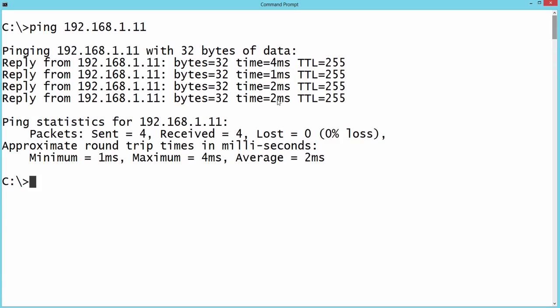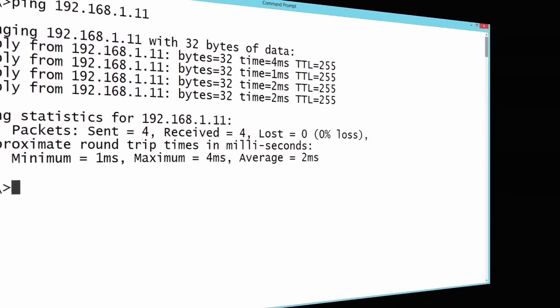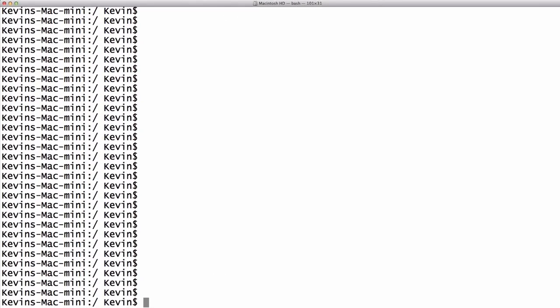I'm sending a ping to this remote IP address, and I'm hoping to get an echo reply, a response from this IP address saying that yes, it is there. This was from a Microsoft Windows prompt. Let's do it again from a Macintosh OS X prompt. It's going to be the same command.